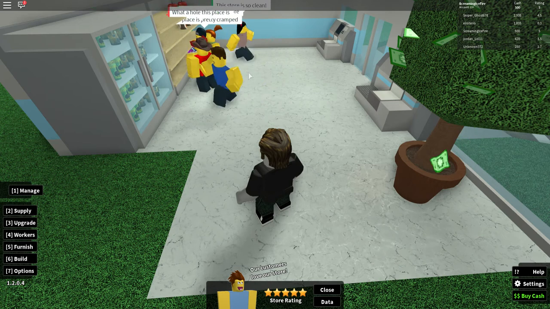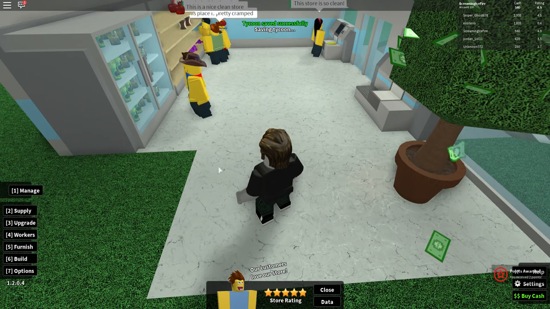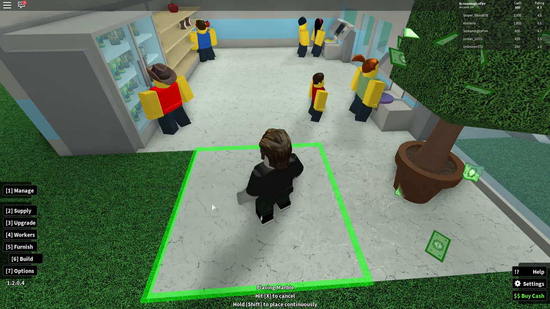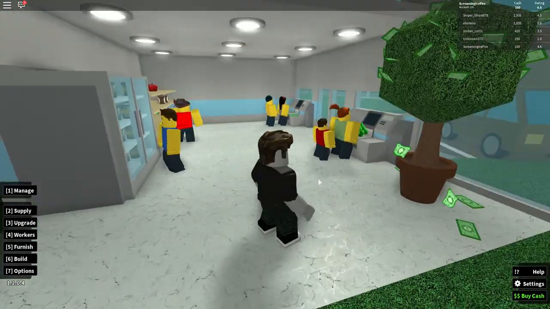So again, they're knocking about the place as a whole. It's pretty cramped. They're going to continue doing that until you buy more land. At this point, you can't do that. But what you can do is make it look absolutely amazing. At least on the inside, okay? And so that's what you want with the marble flooring.